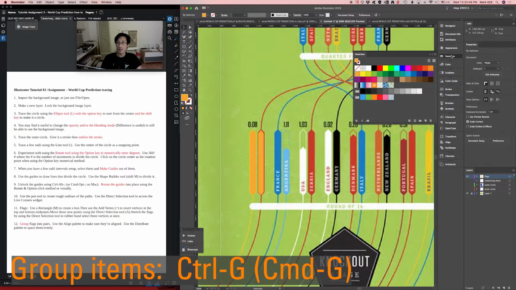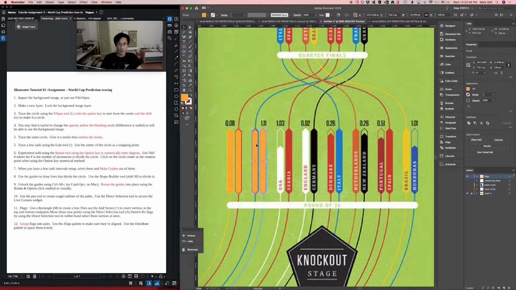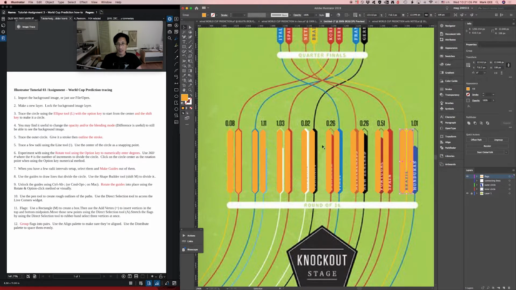Zoom out a little bit. And then what we can do is grab the group, option drag, just put one in place there, then hit Command D like we did with the radii in the other diagram. Get as many as we need.